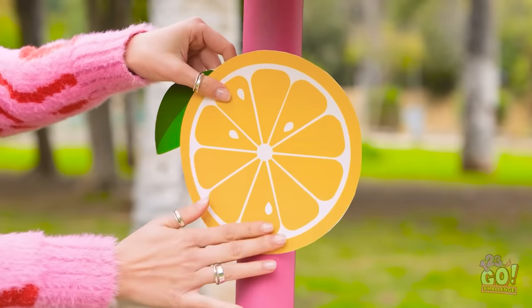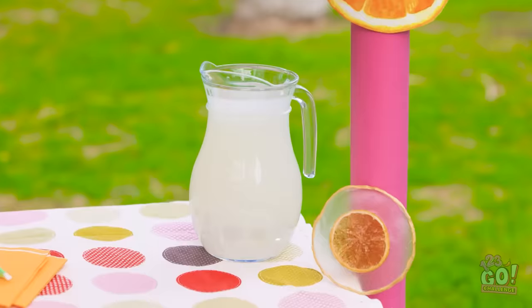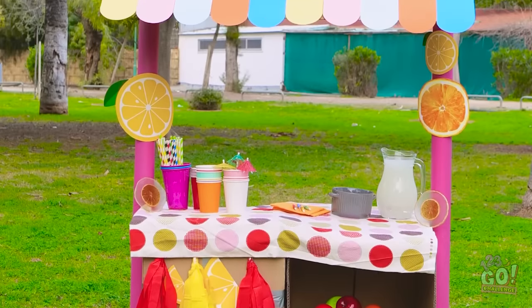We'll need a sign. And some pictures of lemons. This is making me thirsty. Our very own lemonade stand! It's perfect! All that's missing is the customers.